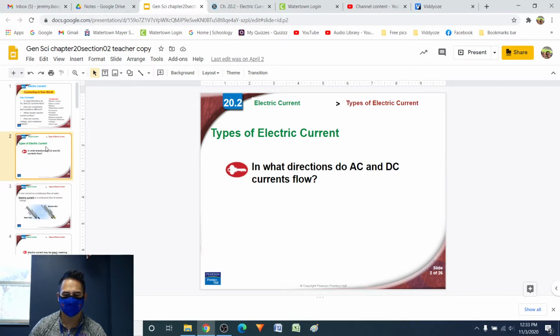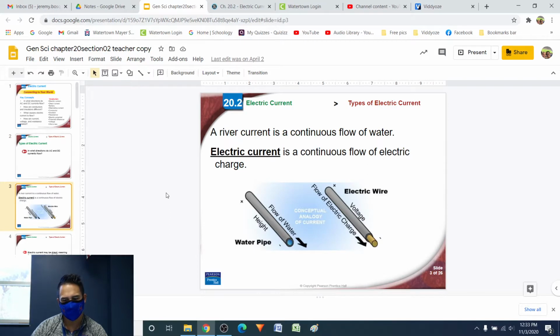First off, let's talk about the types of electric current. Electric current is essentially sort of like the flowing of water, okay? If you think of electric current as water flowing through a pipe, it makes a lot of these concepts easier to understand. Or think of it like a hose, right? When you turn on a hose outside your house, you're going to have water flowing continuously through it. That's a current. Just like in a river, water is flowing downstream and it's constantly moving, so we have a current. An electric current is a continuous flow of electric charge.